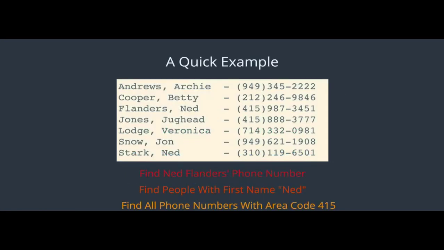It also contains, going back to the phone book, we could want some sort of program or code that allows us to do something like find everybody with the first name Ned, or find all people who have a three-letter first name, or even add a new person into the phone book, or change area codes, or change phone numbers, or even delete people from our phone book. Do we have some sort of program or code as part of the database that would help with that, allowing us to interface with the data?